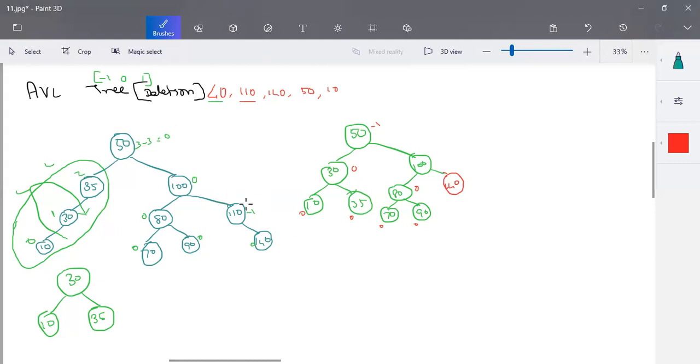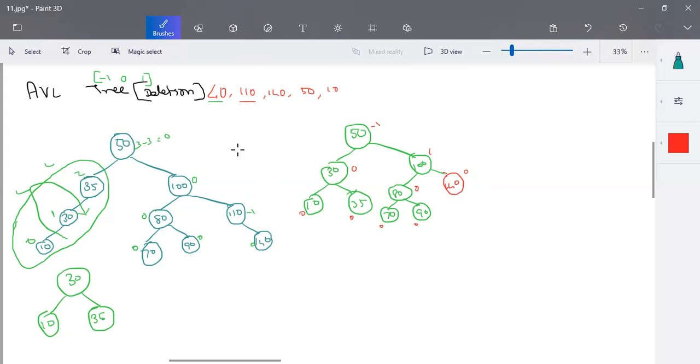Now calculate the balance factor. If there is any imbalance, we have to perform a rotation for it. So all these things will remain as it is. For 100, what happened? The height of left subtree is 2 and height of right subtree is 1. It is 2 minus 1, which is 1. And for 50, the height of left subtree is 1, 2, height of right subtree is 1, 2, 3. So 2 minus 3 is minus 1. So everything remains as it is, and the balance factors are either 0 or 1 or minus 1. So it is a perfect height balanced tree. So no need to do anything again.